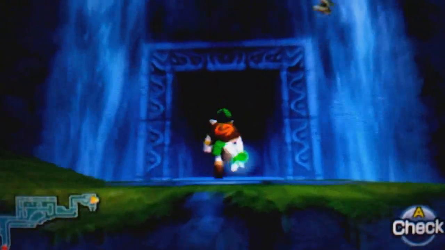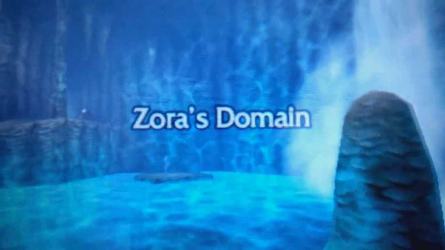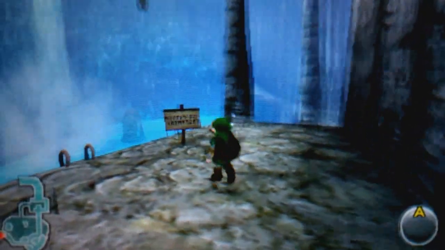So, actually, it seems there's some kind of timing here. You can't take too much time before you get inside. So, yeah, I was distracted. I was trying to see what was around here. But anyway, here we go. And yeah, that's it, so we finally reached Zora's domain, and we're trying to find the next spiritual stone.